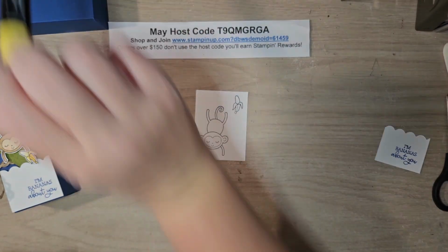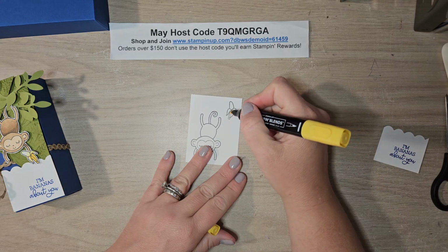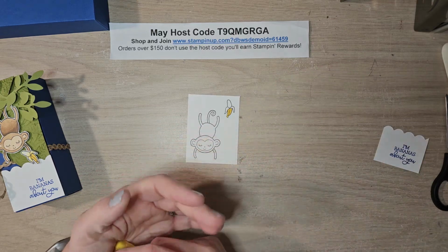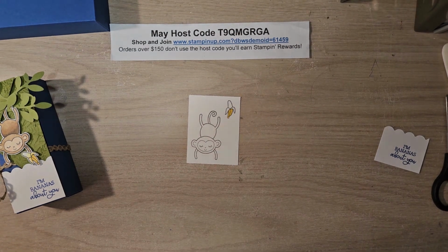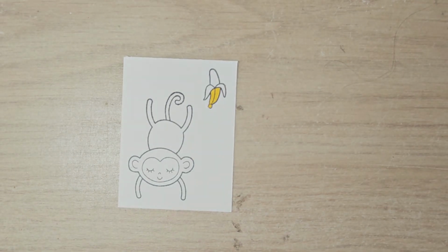I'm going to pull out some Stampin' Blends. So I have Daffodil Delight. This is the dark Daffodil Delight, and we're just going to color the bottom part of the peel with it. No shading on that. It's a pretty small image, so we don't need to do a lot of shading. And actually, let me see if I can zoom in just a little. There we go. That'll help you guys see it.